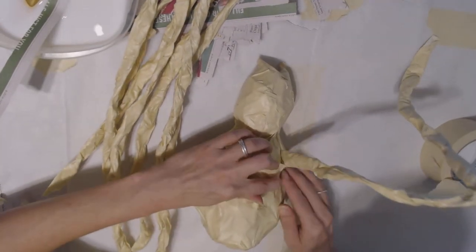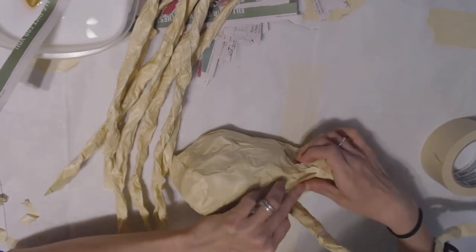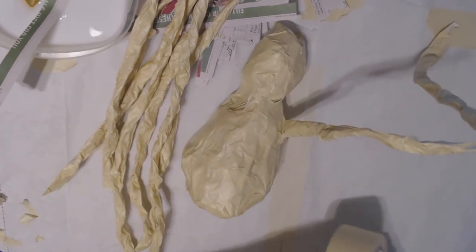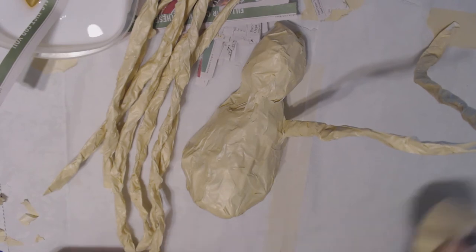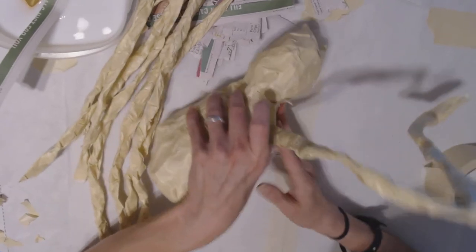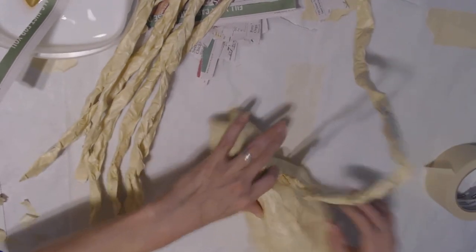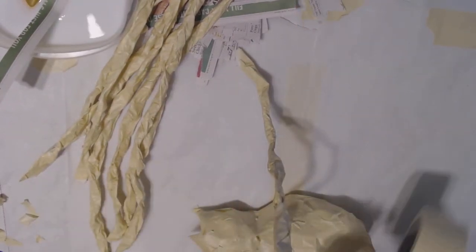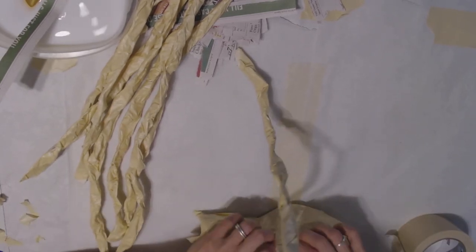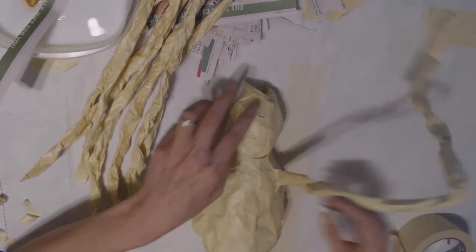You'll start to see that spider come alive. Like sculpting, if I'm using paper and tape. Now I've got the first leg almost attached to this body. One more piece of tape right there should do it. All right, so we have one leg attached.